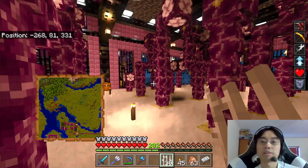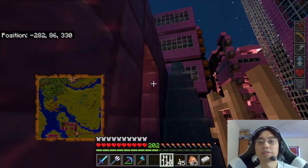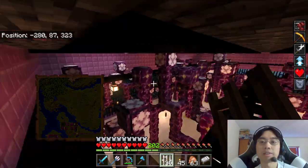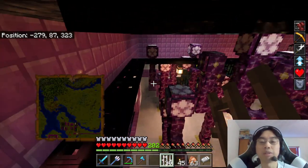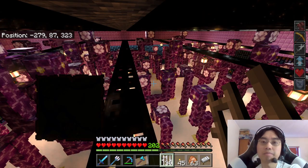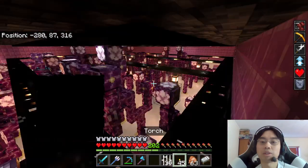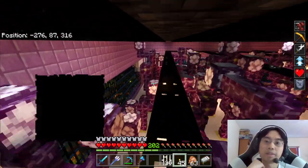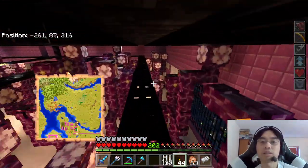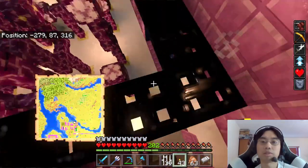How's this growing? Some of this has matured. Yeah, it's kind of dark up here. Look at that. Once the chorus grows up here. How much of a problem is this? I think it's okay. It's a little dark. We can put torches up here for some lighting. Don't know if it's necessary though. Doesn't really help.